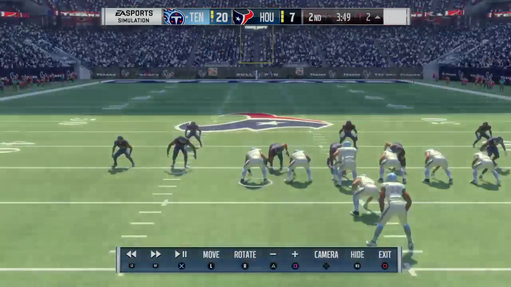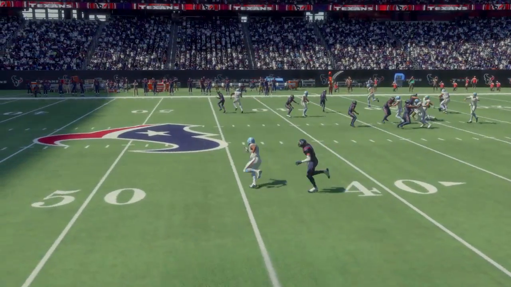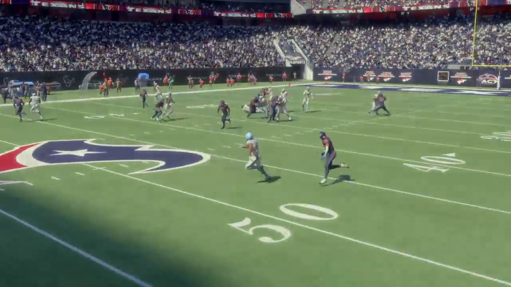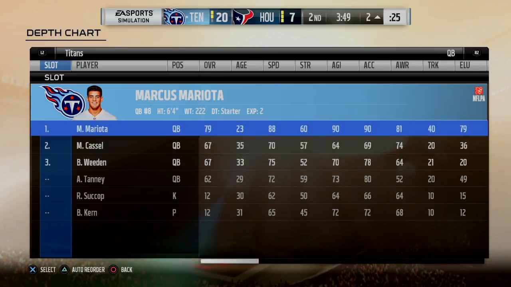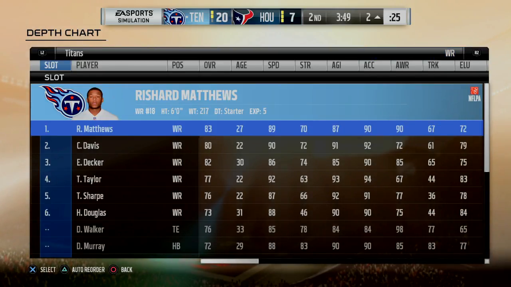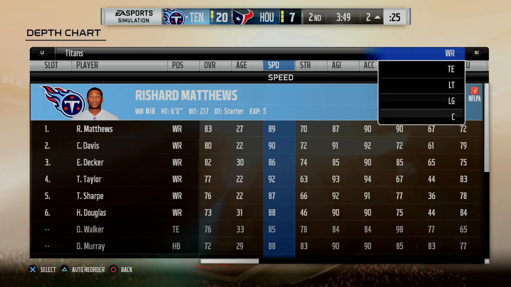Now here's what I mean by the mismatch. We're going to look at these two players over here, number 18, number 30. See how much faster he is? Number 18 is way faster than number 30. And we're going to take a look at it in the depth chart. So we got number 18, Matthews, running a speed of 89 with an acceleration of 90. So he accelerates really fast off the line, and he has an 89 speed.